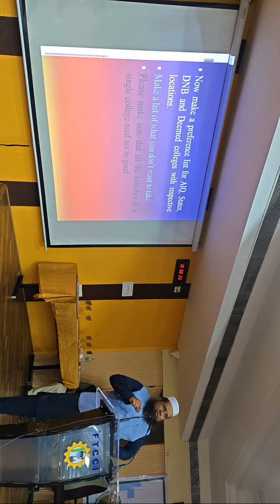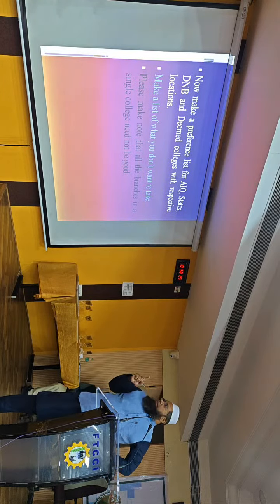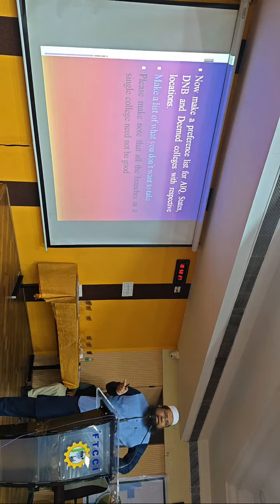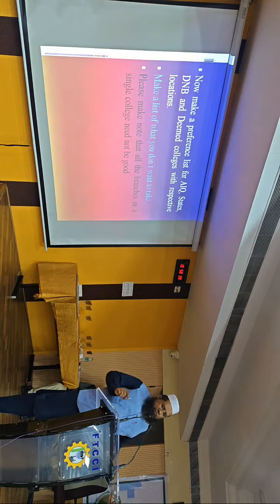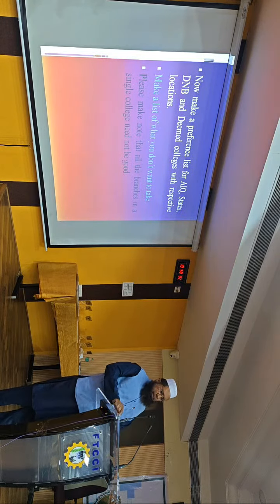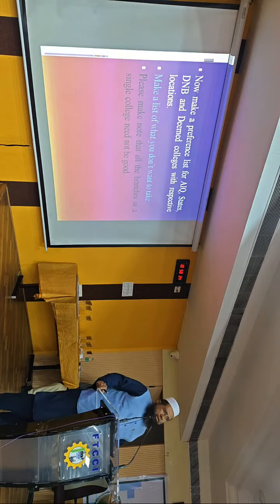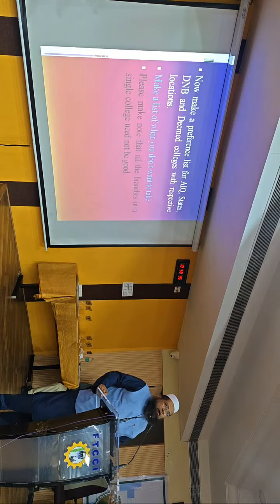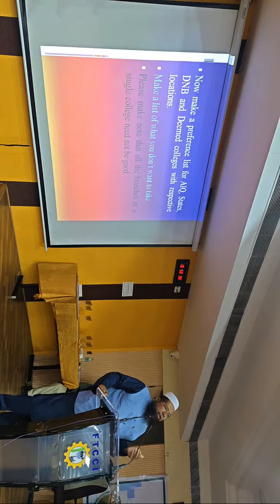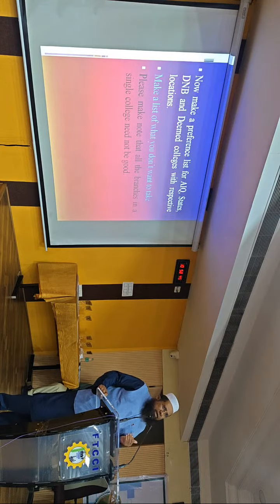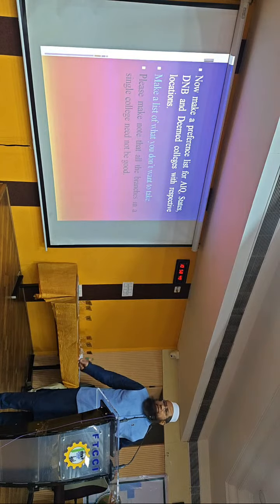So first, you have to make a list of what you want. Then one more thing you need to decide is, you need to notice that all the branches in one college will not be the same. In one college, one branch will be good, another will not be that good. So you need to inquire about it. You go to that college and then inquire about it.